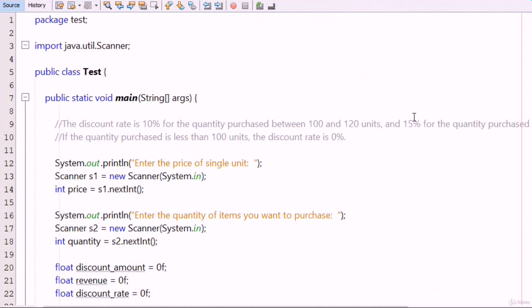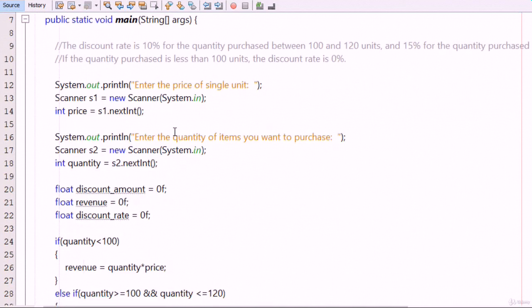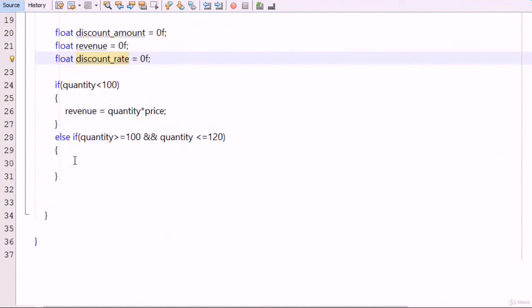You can see here, between 100 and 120, I have to give him 10% discount. So first of all, I calculate the discount rate here. So I type here discountRate equals, which is basically 10%. So I type here 10 divided by 100.